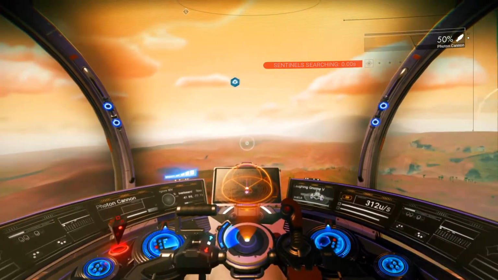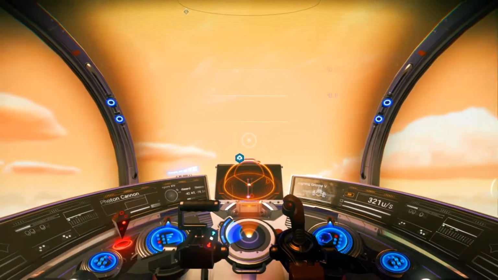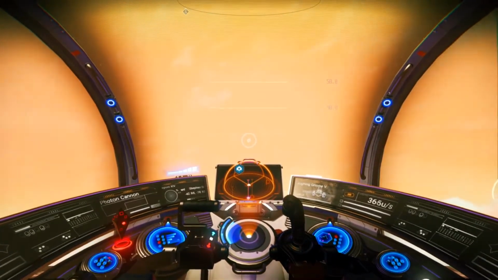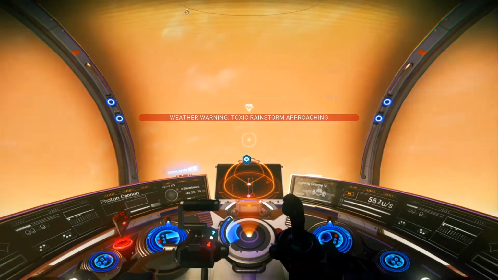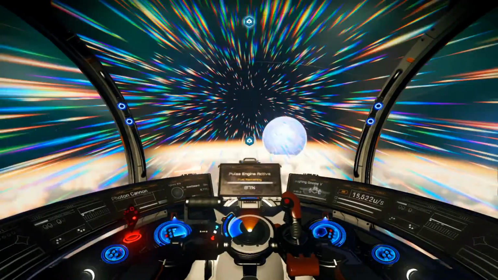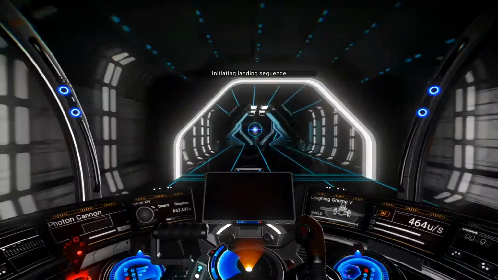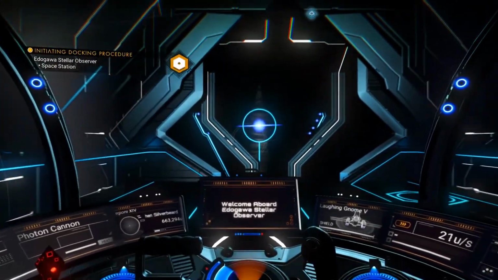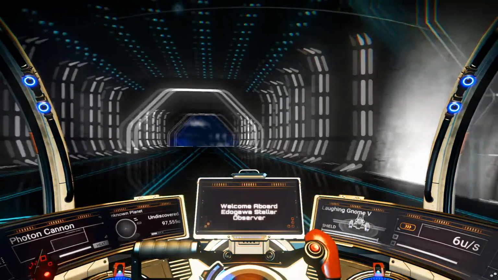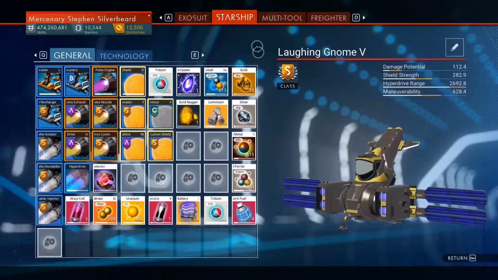Okay, the sentinels should be happy, so let's just get up into space. And we'll just get back to the space station. So here we are, we're back on the space station. Just going to jump out. Just have a quick check of the inventory.